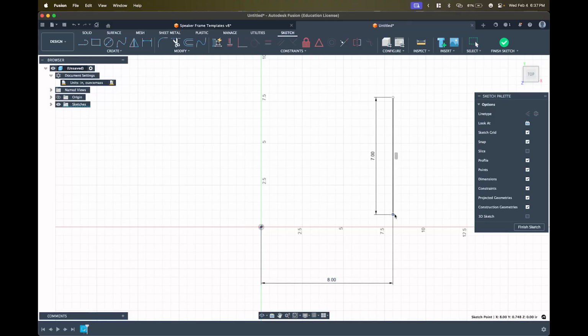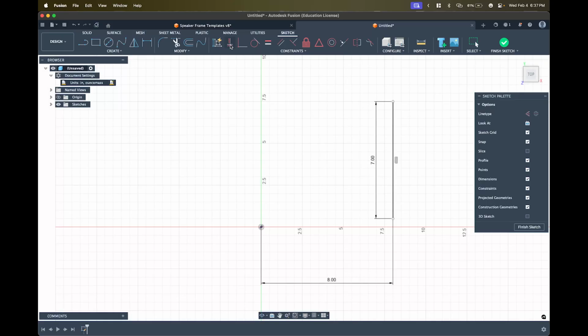So probably the easiest way to do that is just drag it close to it, and then we're going to use the horizontal vertical constraint. So that's what you already see on this line here. It's forcing it to be perfectly horizontal or perfectly vertical, vertical in this case. So that works for lines, but you can also pick two points, and have them be horizontal or vertical from each other.